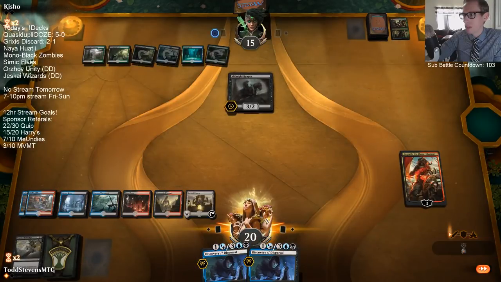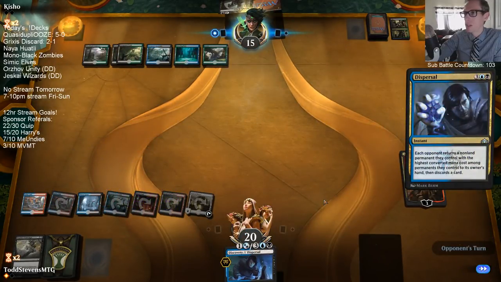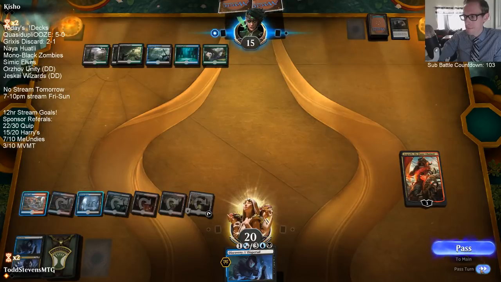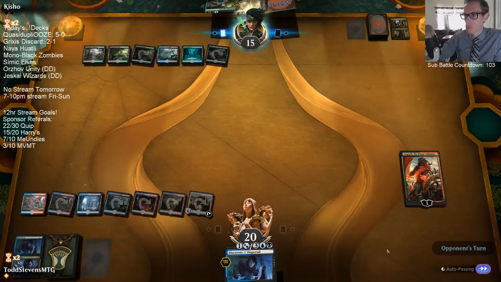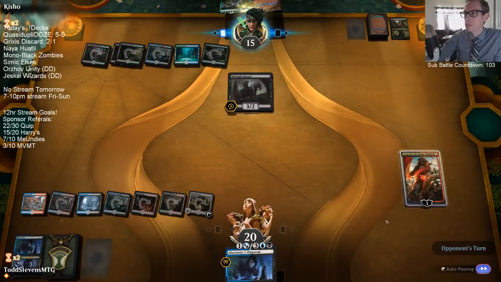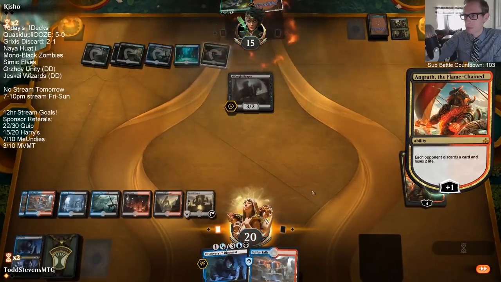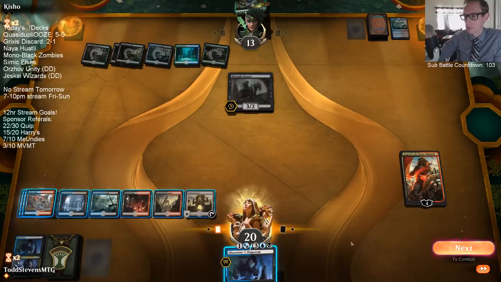Do they have a third negate in their hand right now? That would be annoying. Good, not a third negate. Okay. They had another Fine Finality. No fire, no steel. So dispersal again.